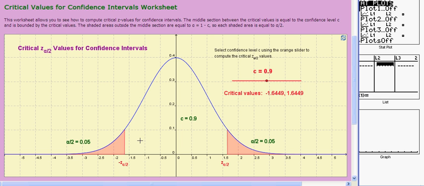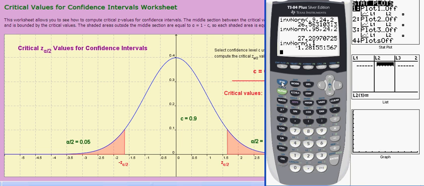And when you sketch it like this, you can see the lower bound is this line here separating the shaded portion from the unshaded middle part. And on the right, again, the location separating the shaded portion from the unshaded middle region. And so basically I'm going to use inverse norm twice to find these two locations. Because it's a standard normal distribution, I need only give it the areas. And for the left bound, or lower bound of this middle region, the area to the left is 0.05. And I get a z value of negative 1.65.